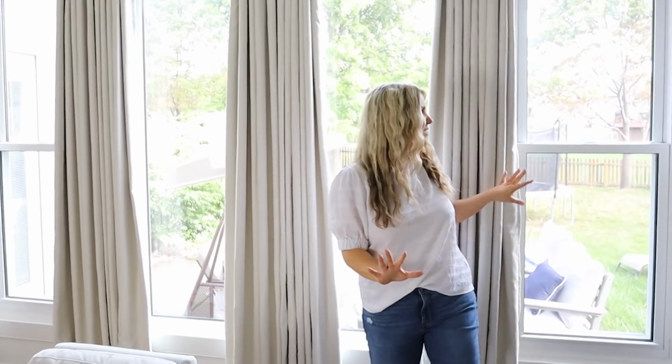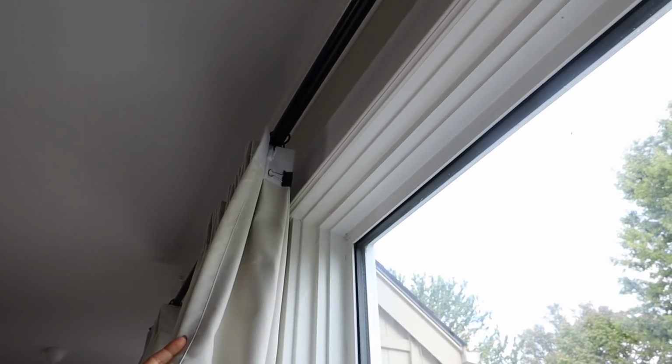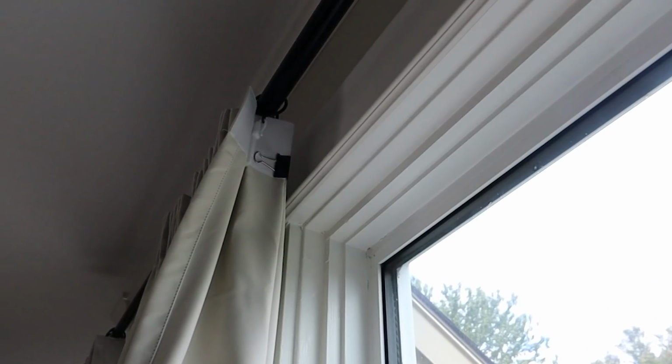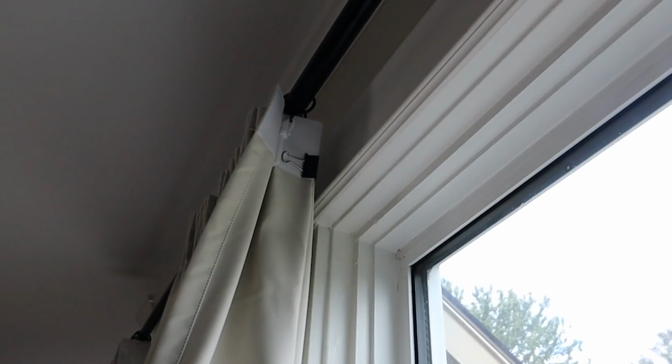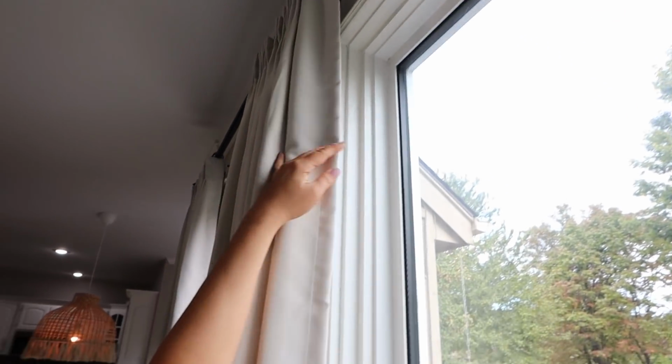You see how they're nice and folded and they look really pretty? I'm gonna show you what I do to make that happen. Okay, so as you can see up at the top, I use binder clips. This is my trick to hold these pleats in place. Now, you don't just have to use it at the top. You can also use it at the base.